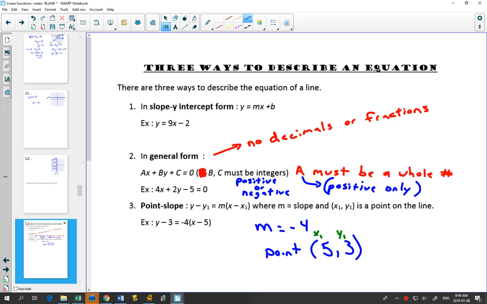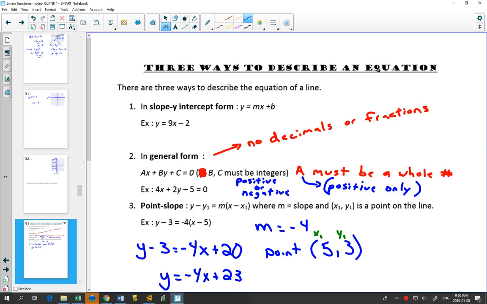If you then take this equation, can you see in this equation that if I wanted to, I could distribute the -4? And if I wanted to, I could add 3 to both sides. And from the point-slope equation, you could change it to y equals mx plus b form, or the slope-intercept form. And then you would know, oh, now I know my y-intercept is 23. So the point-slope form is a nice way to start your equation and then to rearrange it.